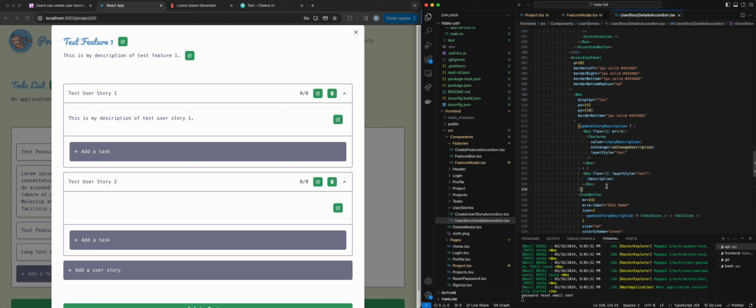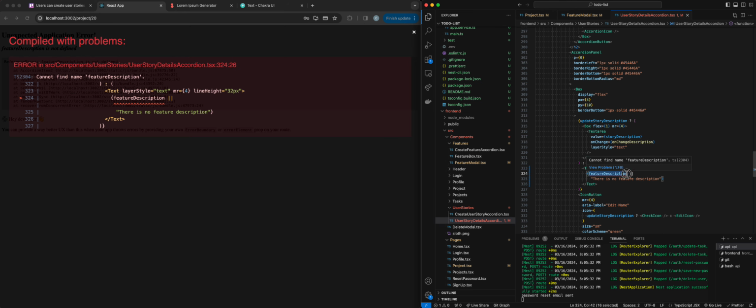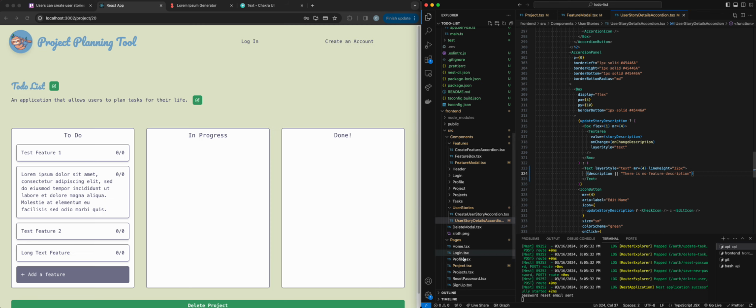So I'm going to replace it with this box instead, and I'm going to do, was it just description? All right, there is no user story description.